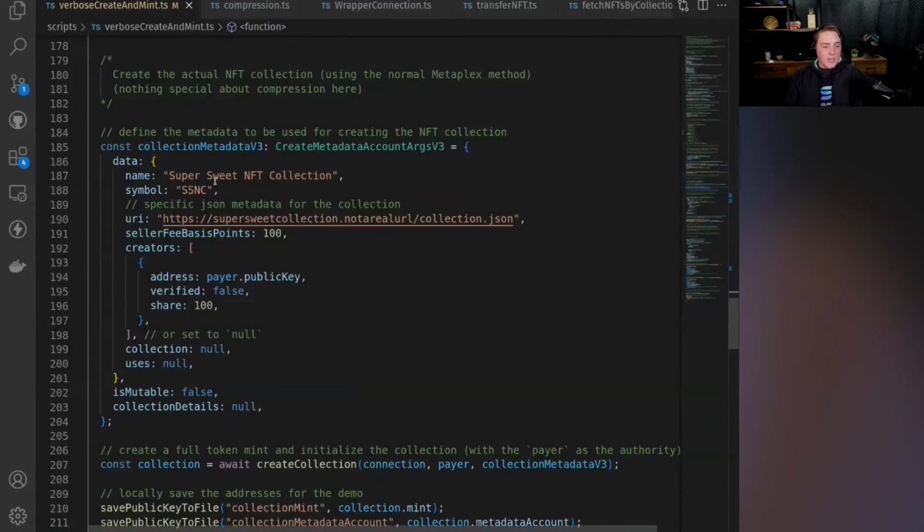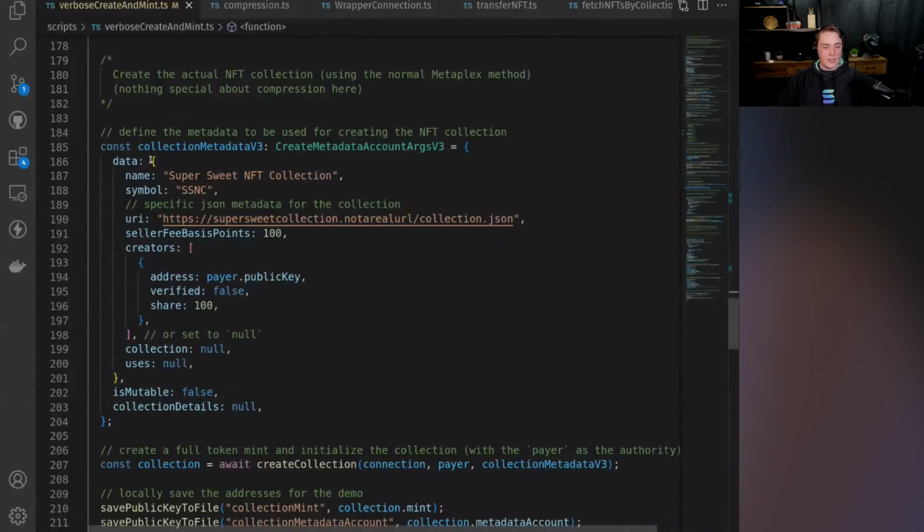All right, so next we're going to create our NFT collection. Like I mentioned earlier, the process to create a compressed NFT collection is exactly the same. You're using the same Metaplex standard. It's still like an NFT. You still have to create the collection, mint an NFT into it, and store the actual NFT metadata on chain. So there's nothing special about compression for our collection itself, because the collection is just that convenient grouping of NFTs. When anyone is looking at your NFT collection, or your NFTs in their wallet or the explorers, it just groups them together. It makes it nice and convenient. It's the exact same thing with compressed NFTs.